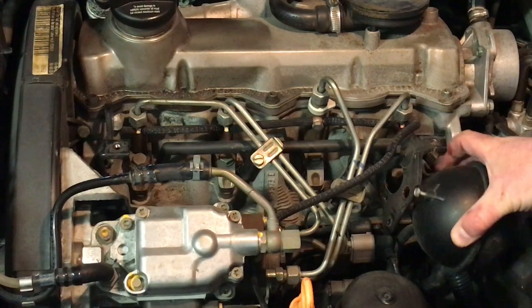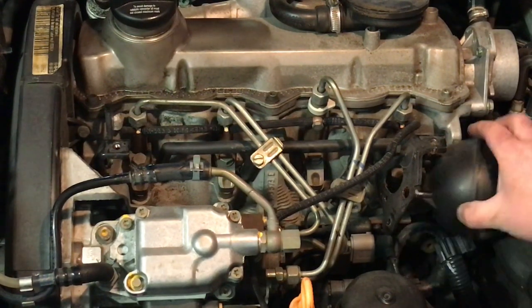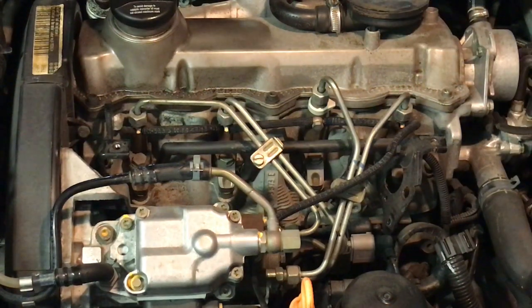We'll reattach our little vacuum ball here with that little bolt, and put the crazy plastic cover back on, and we're done.